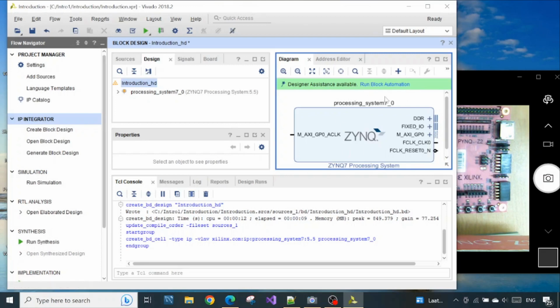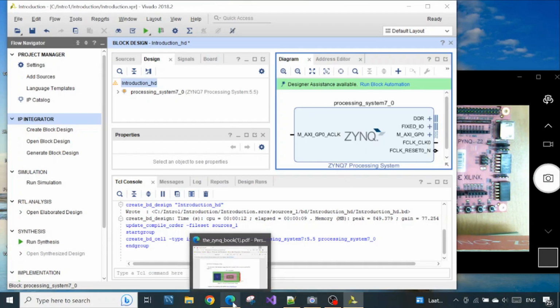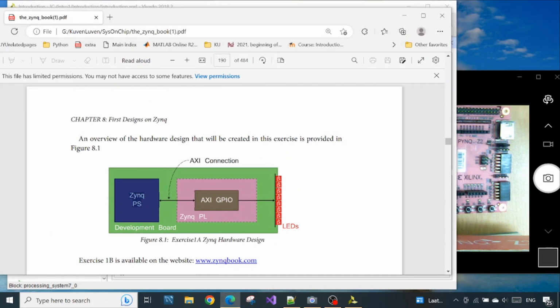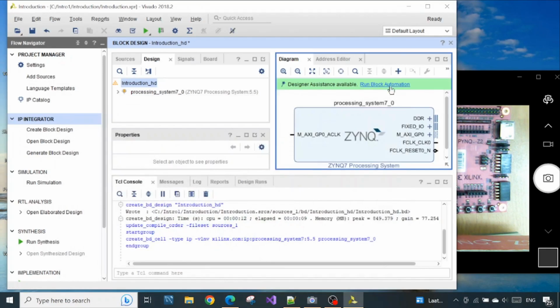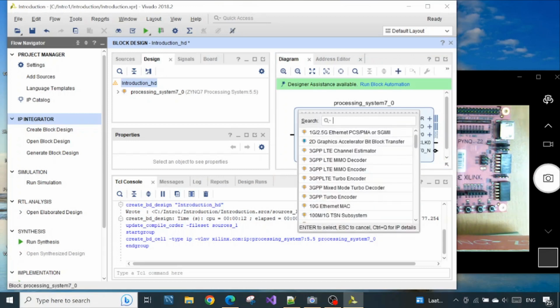This run block automation will automatically configure our processing system Zynq for the first use, but we will do it later. Let's add all of the blocks required in our design before we do anything further. And the next is we need to add the XI. We go here, click on the add IP, and we type XI GPIO.